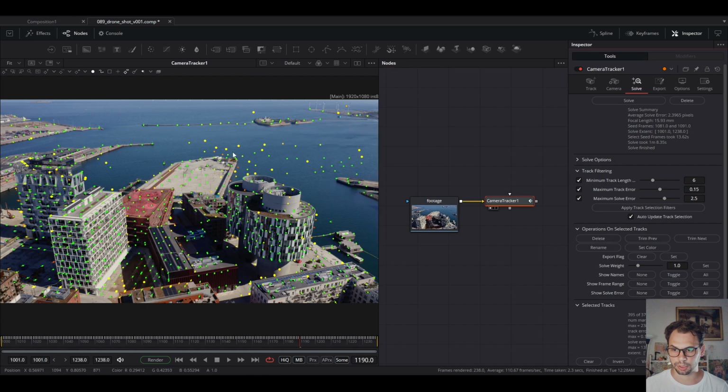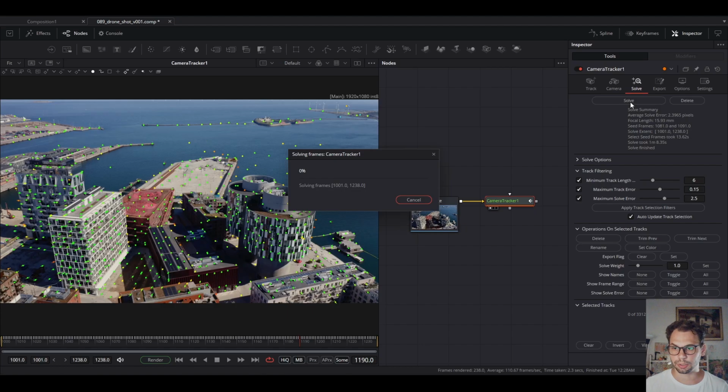So I can apply a track selection filter. You see those are selected, and delete. Now let's resolve. Okay, so you see now it's 0.3, and that's quite a good result.